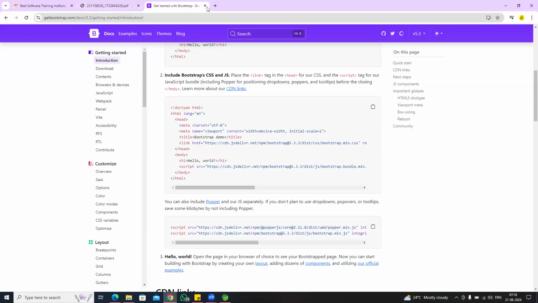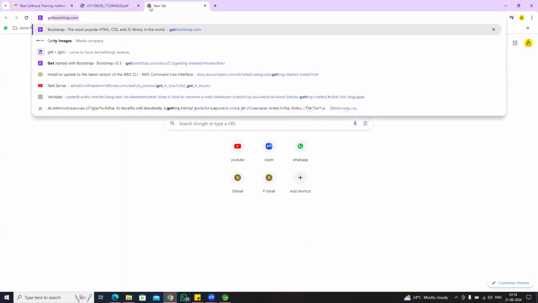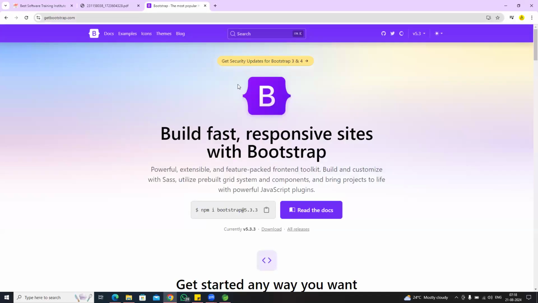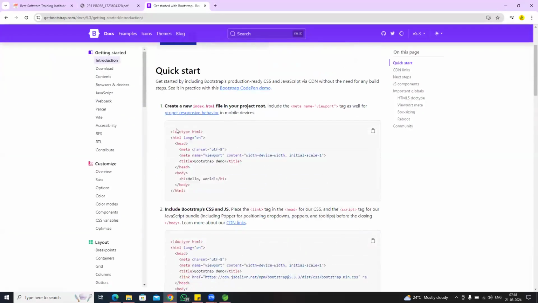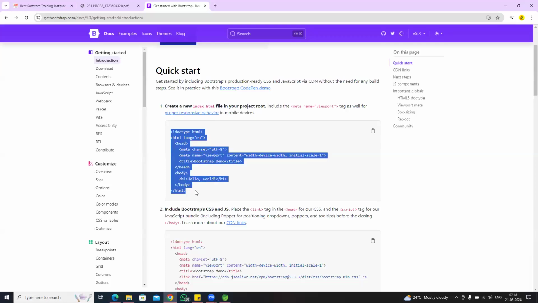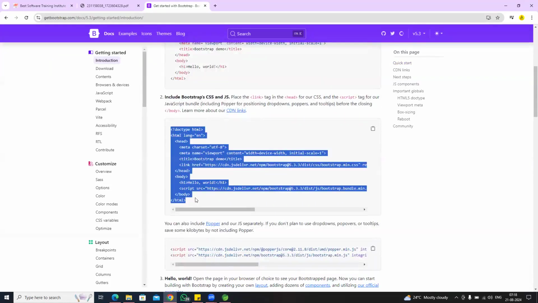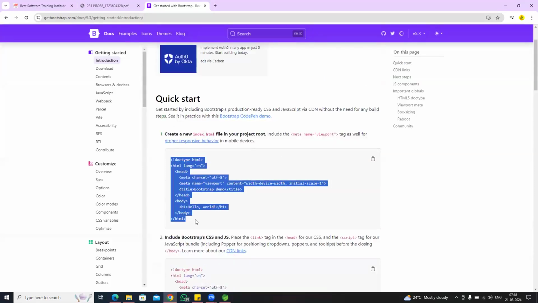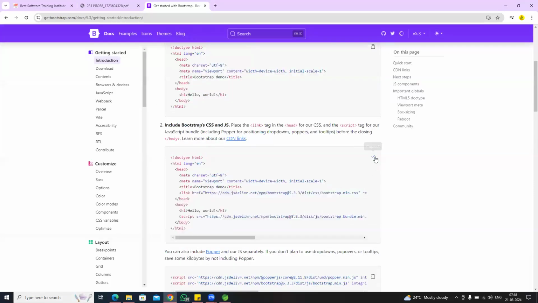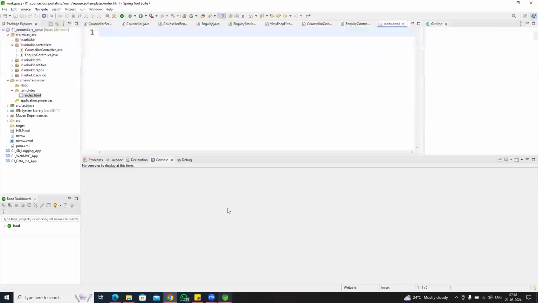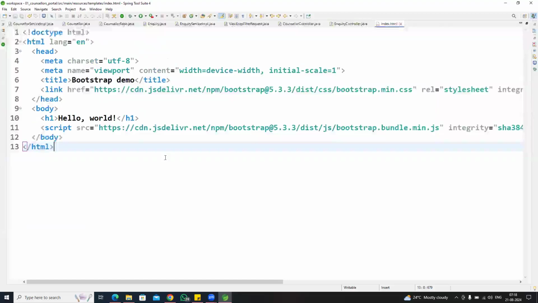So simple. You need to go to the website getbootstrap.com, and in the docs, this is a basic index.html without Bootstrap, and this is index.html with Bootstrap. Copy this Bootstrap HTML and keep it in our index.html.